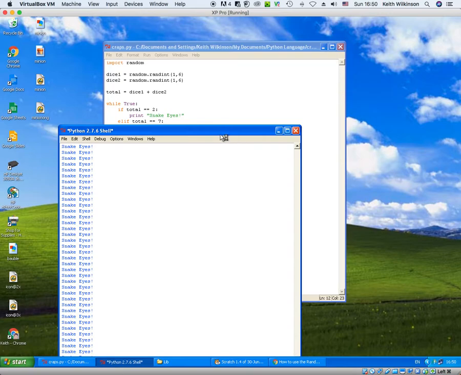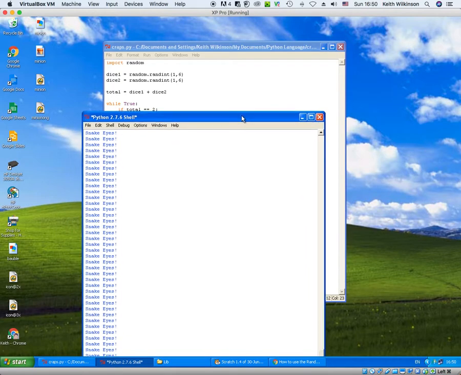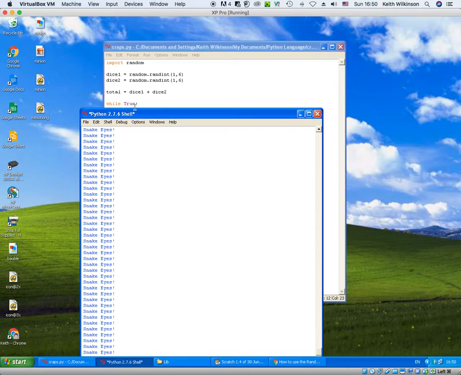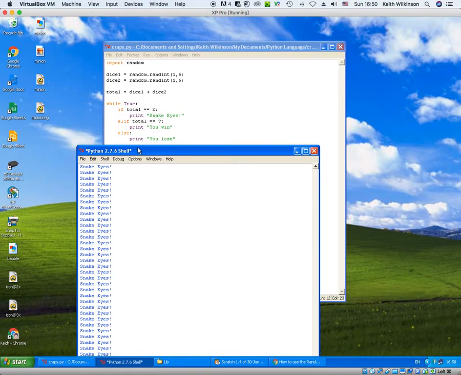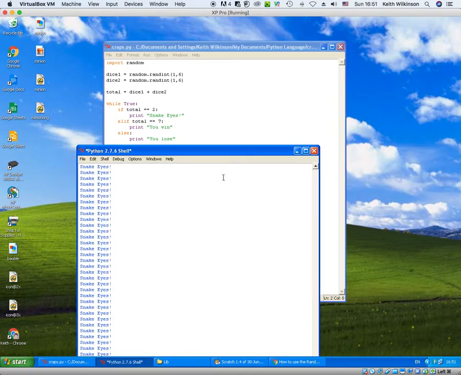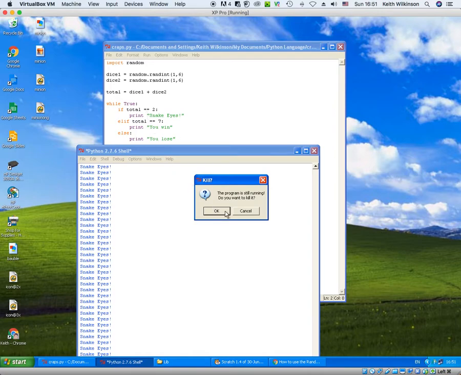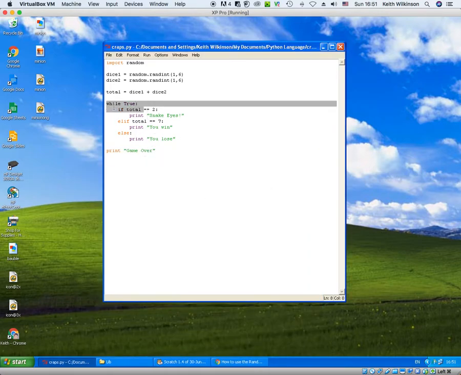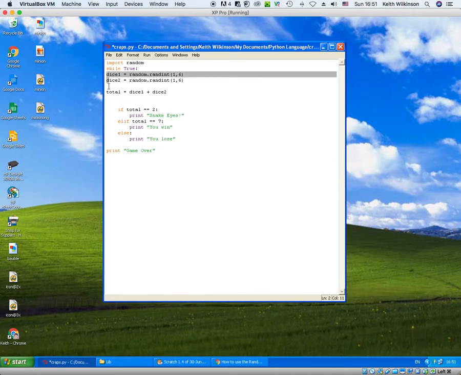The only problem I've got at the moment is I put the while in the wrong place because it's just doing the if statement. It's not re-rolling the dice, so I need to take my while up to this point. And secondly, I need to be able to stop the game because it's just running off the screen and I can't see it. So I'm going to make those 2 changes. I'm going to cut that and paste it right at the top of my program, while true, and these lines also need to be indented.